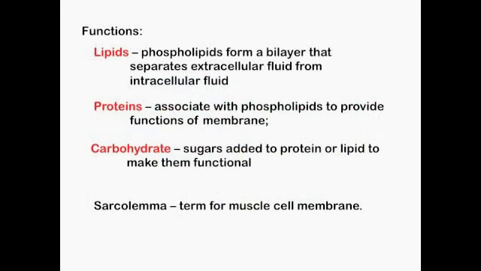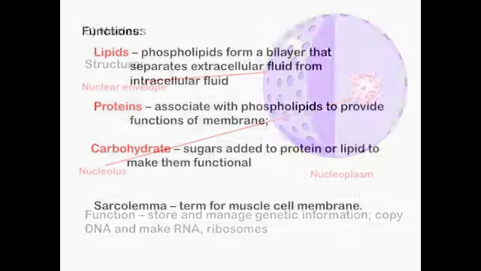So if we look at the functions, the lipids, phospholipids specifically, separate extracellular from intracellular fluid. The proteins associated with the phospholipids provide functions of the membrane. Some of them are enzymes, some are transport proteins, some are antibodies and other immune proteins, and carbohydrates or sugars are added to the protein or lipid to make them functional. A term I want you to be familiar with is sarcolemma, a special term for the muscle cell membrane.